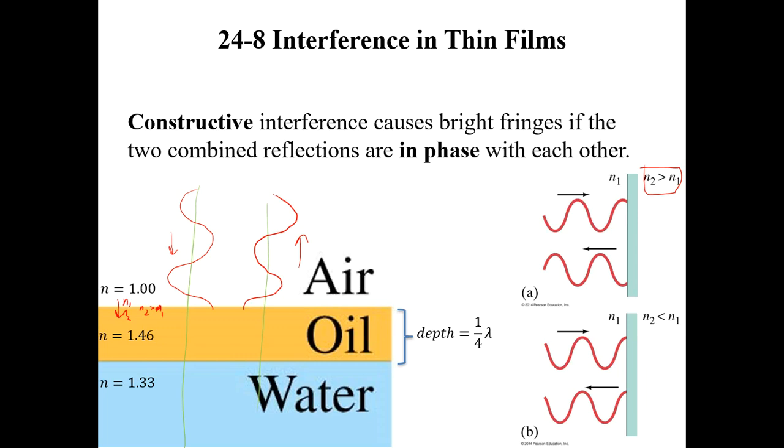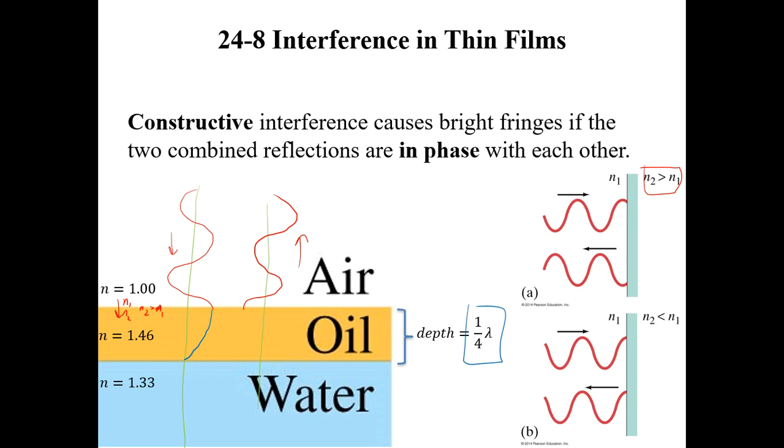But that deals with the reflection from the light hitting the surface of the oil. At the same time, some of this light is actually going to refract into the oil. Now, I've marked here that the oil has a depth of 1/4 of a wavelength of light. Since I'm at an amplitude, 1/4 of a wavelength would take it from its max peak amplitude, bring it back down to 0. Forgive the scale, but it works.